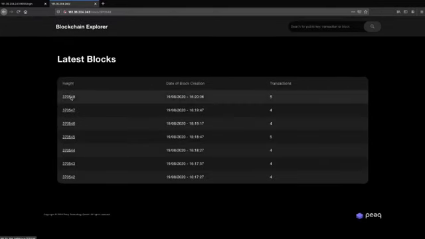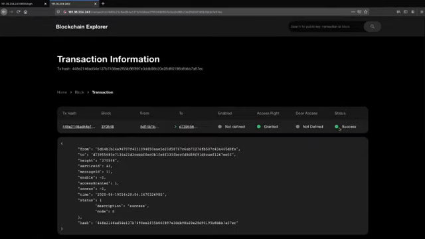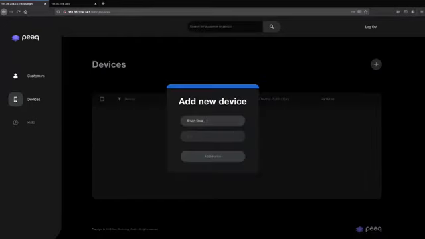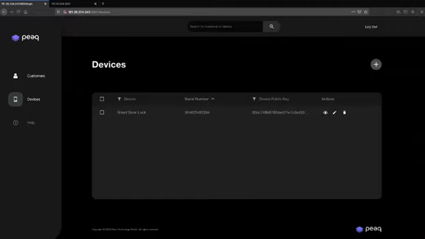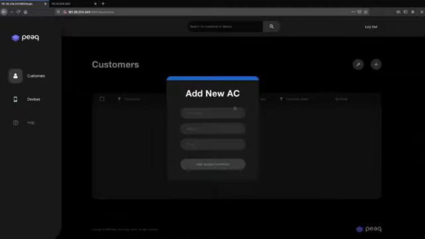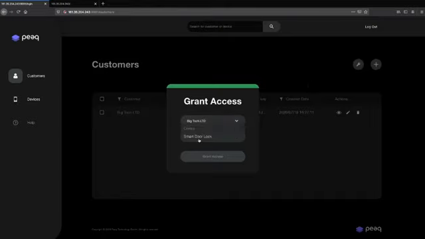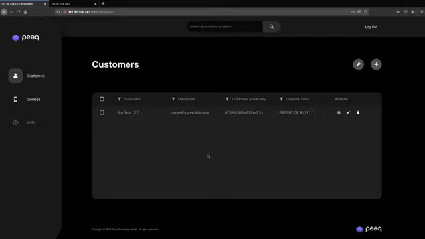Granting access rights and having a look again on what happened on the peaq blockchain. As we can see, another transaction got successfully executed which transferred the access control rights of the electric vehicle from the automotive company to peaq Limited. Now we are going to repeat the same process we've done with the automotive company just as a smart door lock company, where we're going to register a smart door lock and transfer the access control rights of this smart door lock to peaq Limited, just as we've done it with the electric vehicle before.